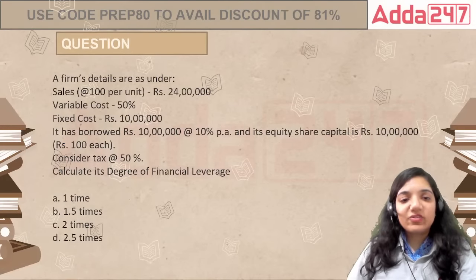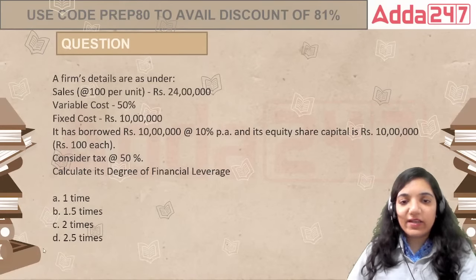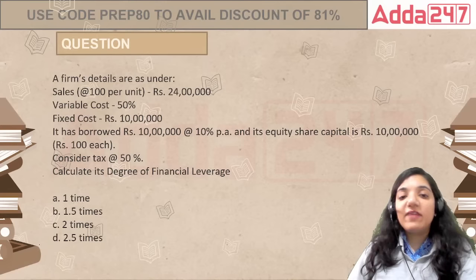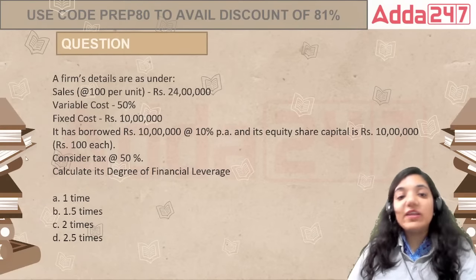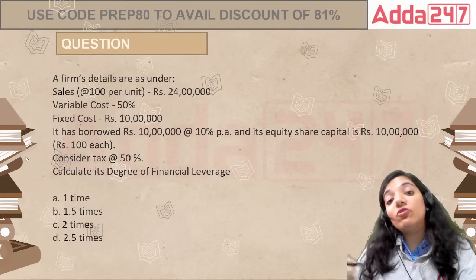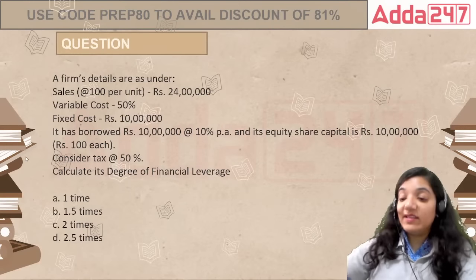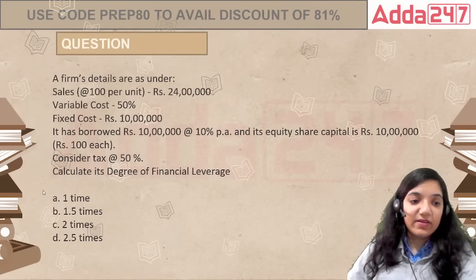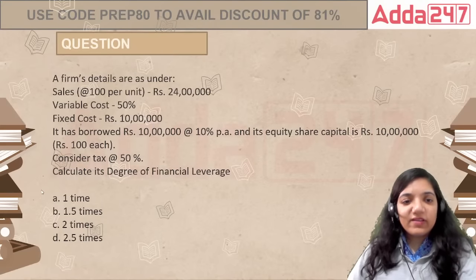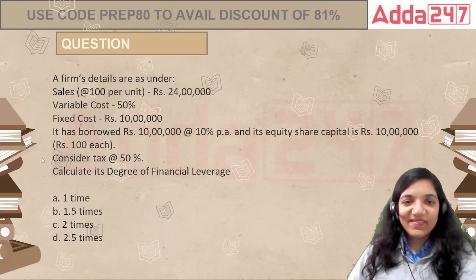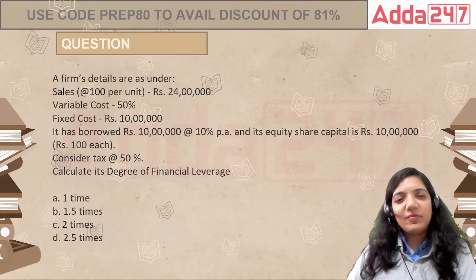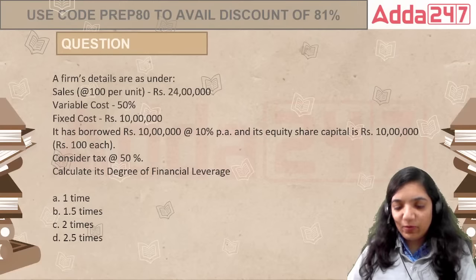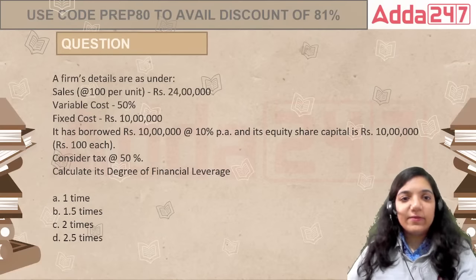Then here comes the next question. This is related to financial leverage again. You have to calculate the financial leverage. In this case, the problem is that there are no two different scenarios given. This is where this question would be a little different. After this, I can give you a little breather. Most of the questions after this would be a little theory part as well. We started with the practical portion. If you're scared of the practical part, just try these questions with me. That will be really helpful in your examination.